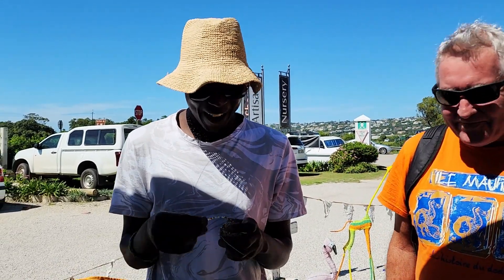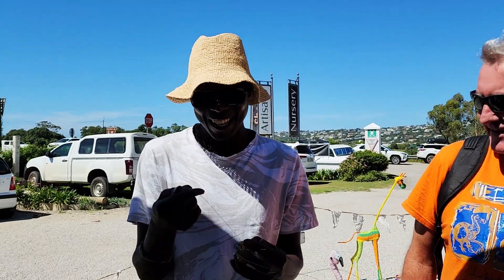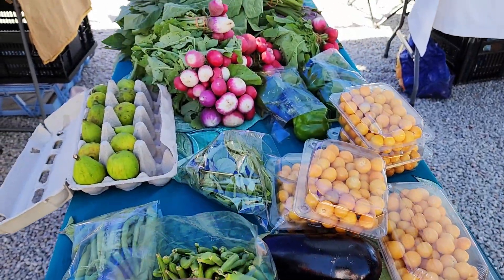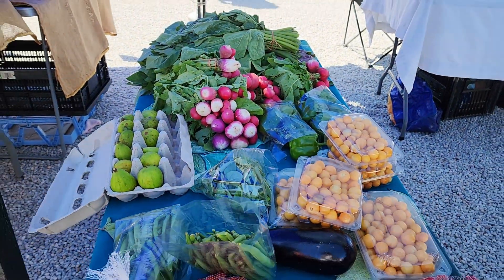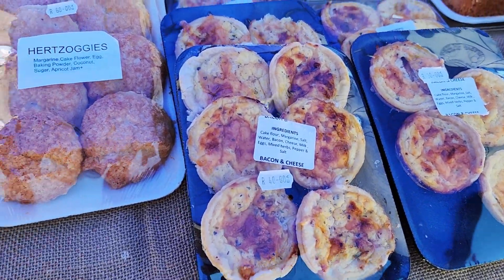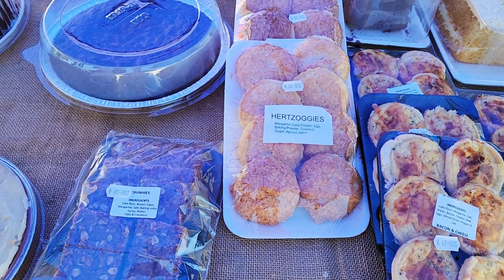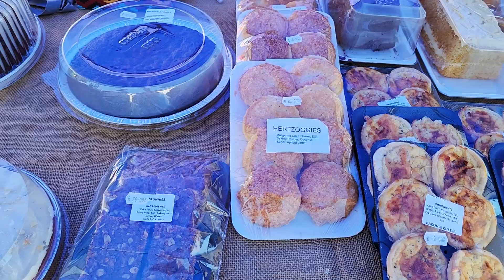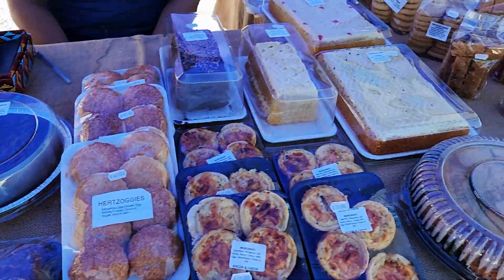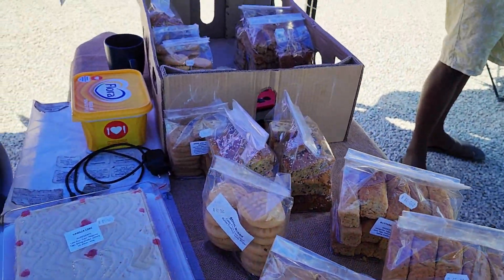He's doing great stuff and hopes everyone's enjoying their holiday. The market does have produce: figs and radishes, awesome quiches with bacon and cheese, and hot soggies - a classic South African snack with coconut and apricot jam. There are also crunchies, interesting cakes, rusks, and all sorts of things.